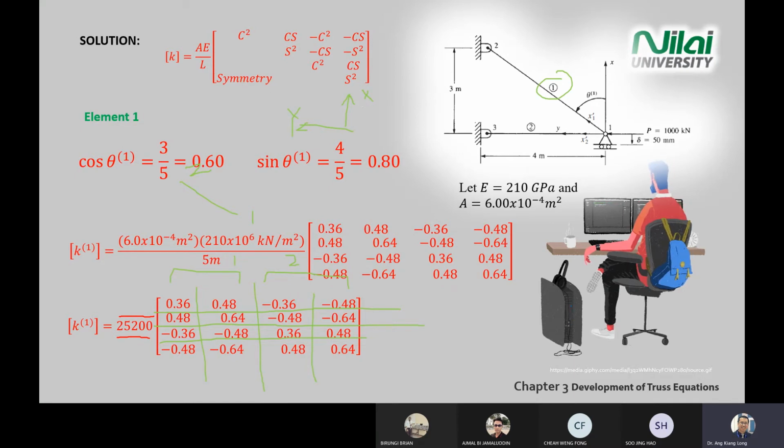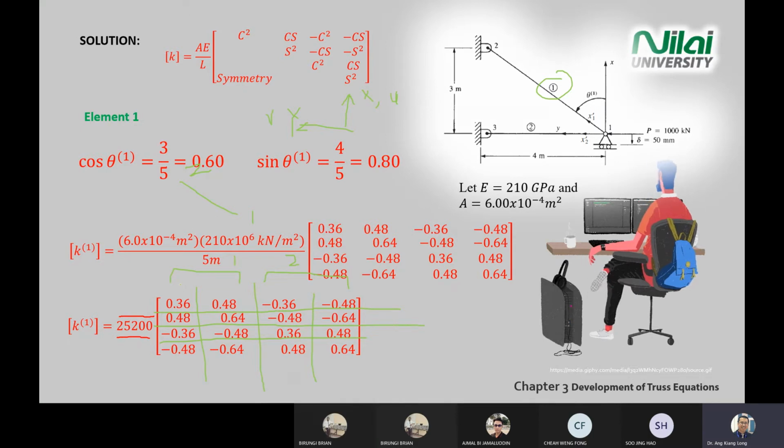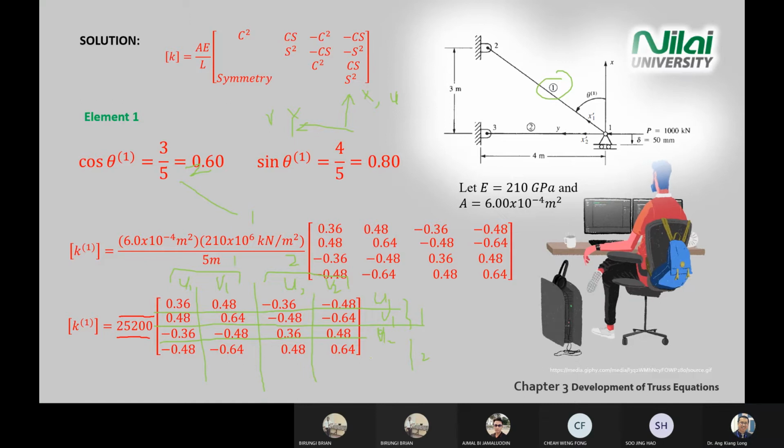So what does it mean? It means that the displacement is in the symbols of U and V. So the rest is just substitution of the symbols. So the first one is U1, V1. Second one, repeat, U2, V2. Repeat the same for the side. These two, point 1, these two, point 2. So the first one, continue, U1, V1, U2, V2.